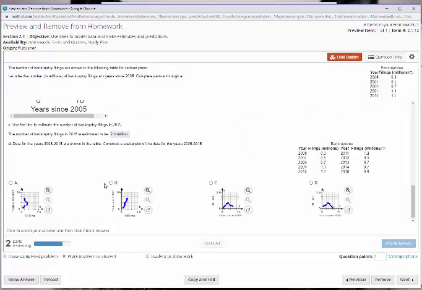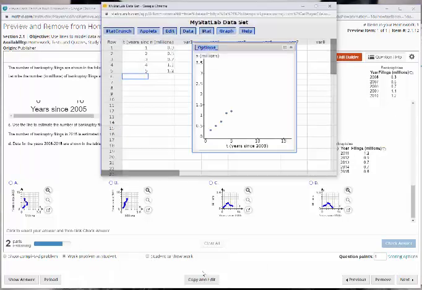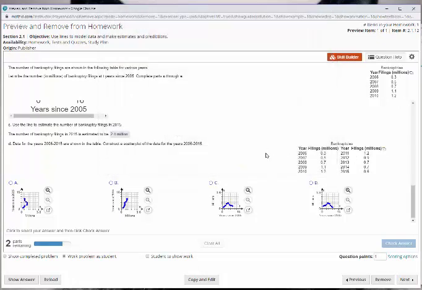All right, it goes on to say, the data for years 2006 to 2015 are now shown in the table. So now what I want to do is construct a scatter plot for this. So now I have more data thrown into my table. So I'm going to close out my scatter plot. Notice we want to keep the same years since 2005 on the bottom with the scale 0 to 16, and millions of bankruptcies from 0 to 3.6 on this scale.